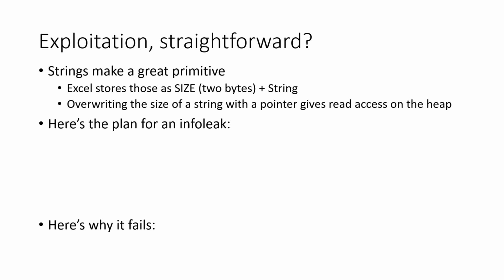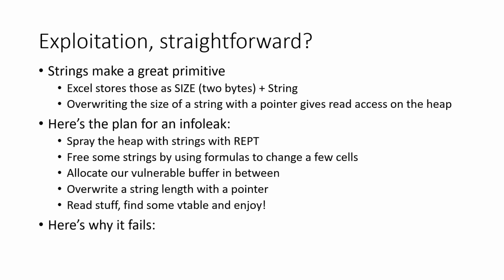So at that moment, the scenario is quite simple. Just spray the heap, make some holes, trigger the vulnerability, and then let's cross fingers. Let's hope that there is something cool to leak. But I'm not very scared of this, so it's probably going to work. And if you've ever done something like that before, if you are an exploit writer, you know that things will never go according to plan. There is always something that you haven't thought of.